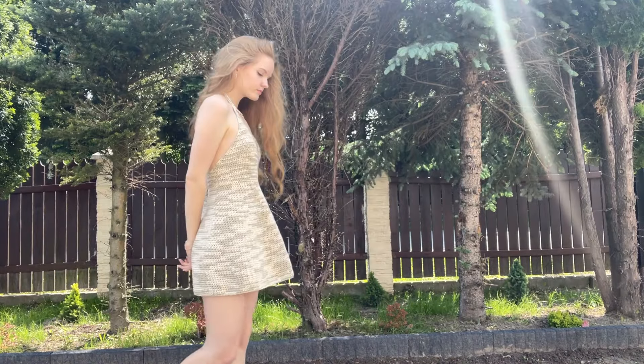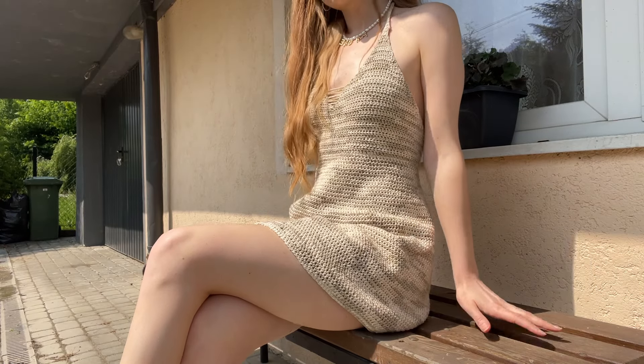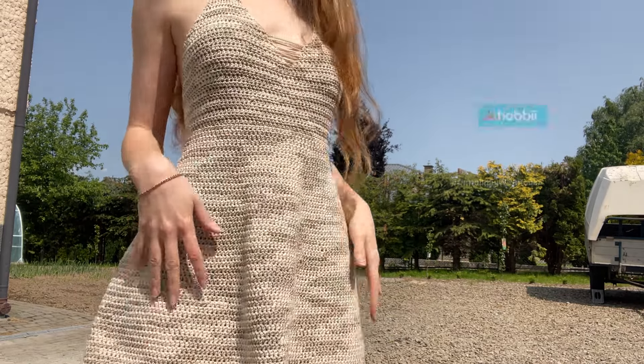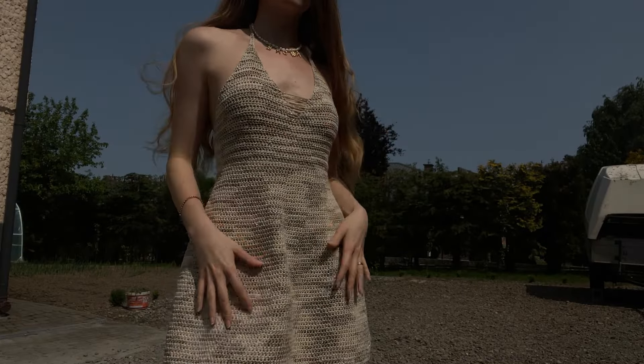Hi everyone, my name is Kate and today we are going to crochet this beautiful summer dress. It's a bit simple and even a beginner can cope with it. You asked me for a long time to make a video about a summer dress and this is that moment. I've been delaying this because I don't like to crochet long projects, but this dress I crocheted in three days. This design is perfect for me — for summer, open back and lovely skirt. In it you just want to go to the sea or river, go on a picnic or on a romantic date. I crocheted this dress participating in a Challenge by Hobi and I'm just in love with this summer dress.